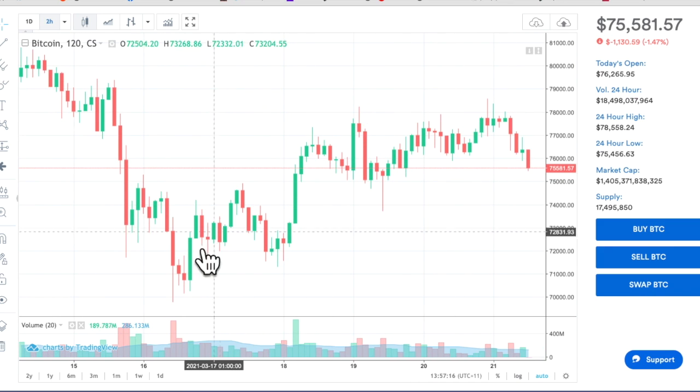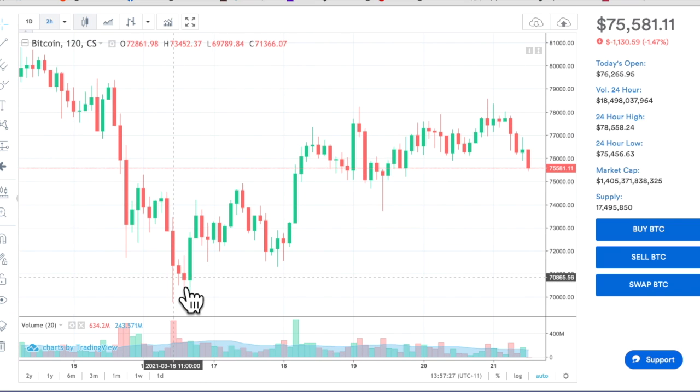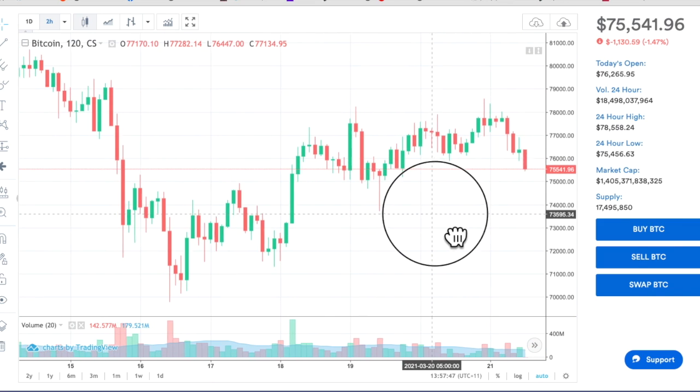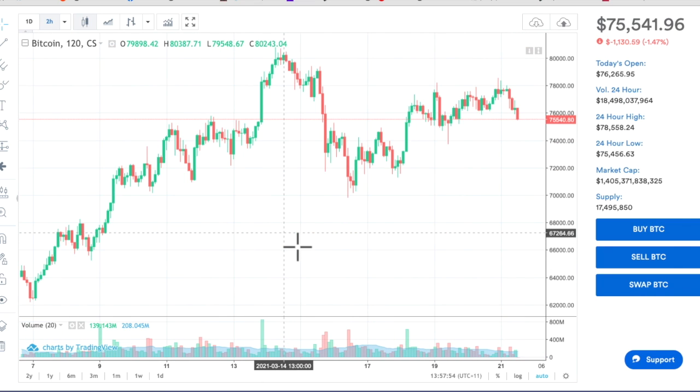Look how high it is up there. Just remember only a few days ago it crashed down to $70 Australian dollars. You could have bought it for that. I'm not saying it won't crash again - it's possible, especially on weekends, and I'm actually recording this on a Sunday. You can see your dollar averages there - so that's where it was a week ago. Is it possible to go back down? Yeah it is.